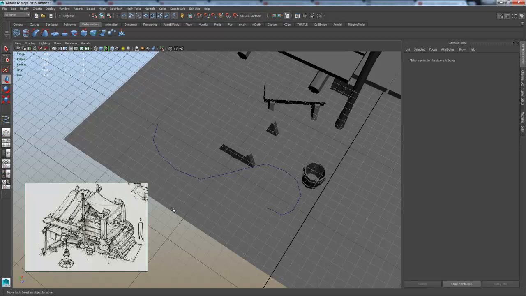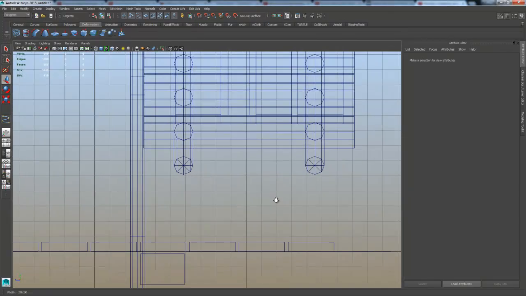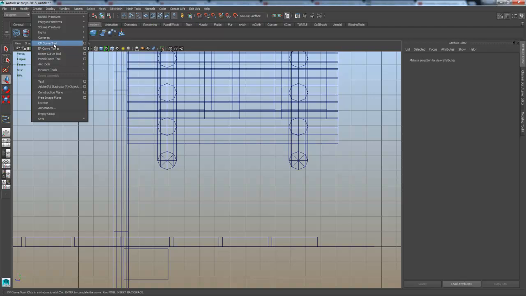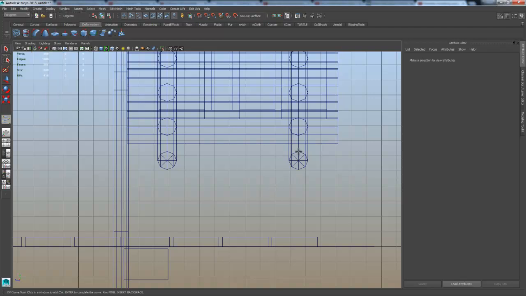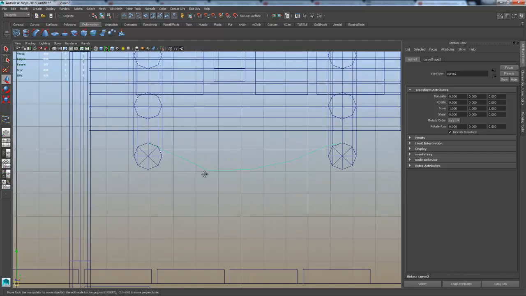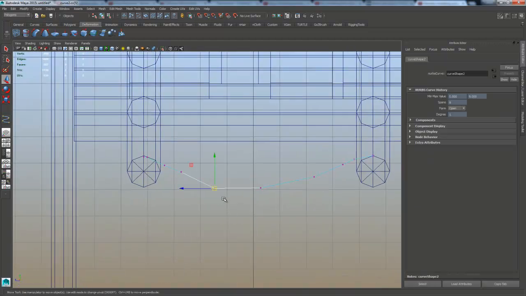So let's get started. I'm going to jump to here, and I'm going to go to my create curve, go to CV curve. I'm going to start off at the highest point, and I'm essentially just spanning this across to get the curve shape going. Going to hit enter. If I feel like I need to adjust these points after the fact, I am allowed to do that by going to component mode, and I can play with the shape until I am happy with it.